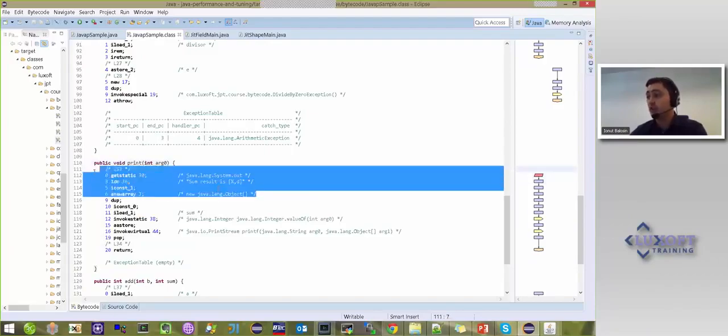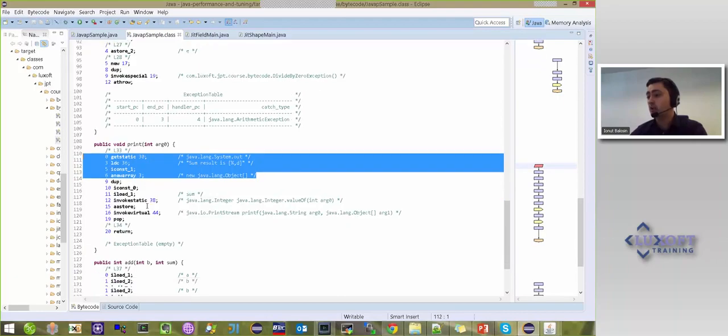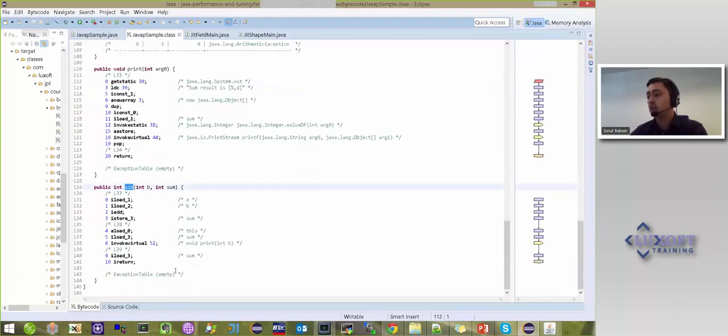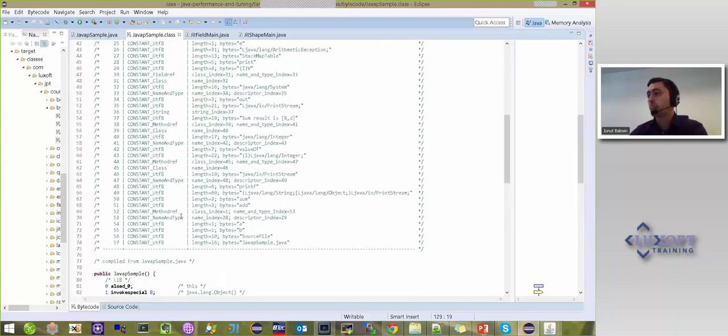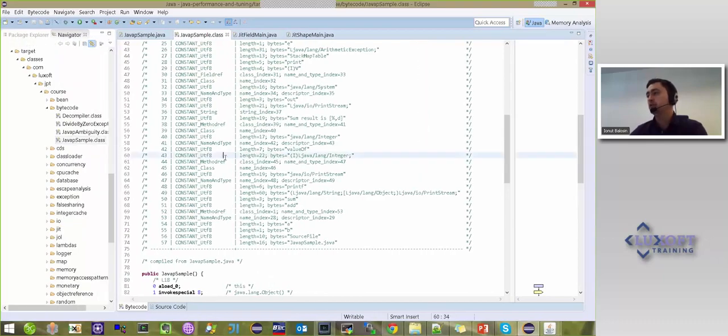Here you see the System.out translation into the bytecode. We have the add method and so on. So mainly this is the bytecode. It's useful in situations where you are curious to see how a for or a while or a synchronized are implemented at the bytecode level.